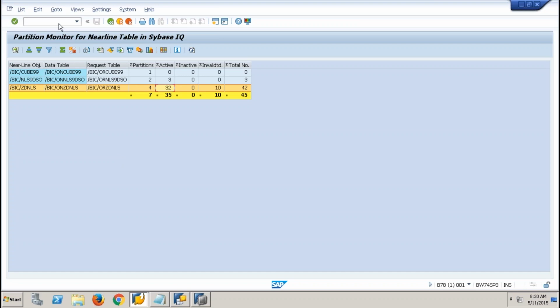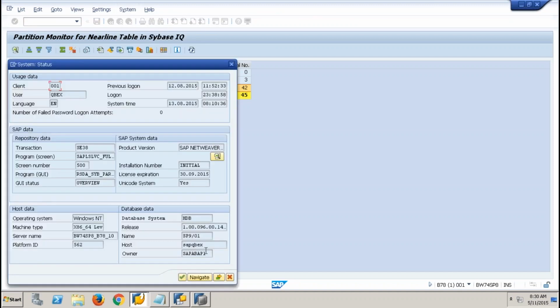Generally, if you throw me an error like that, I can't give you a perfect answer. But first go to the status. When you activate business content in BW, if it has to create a view, this user should have access to those views or to the packages.